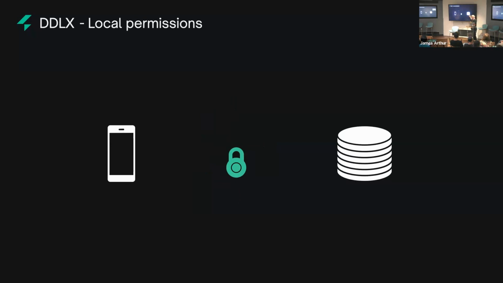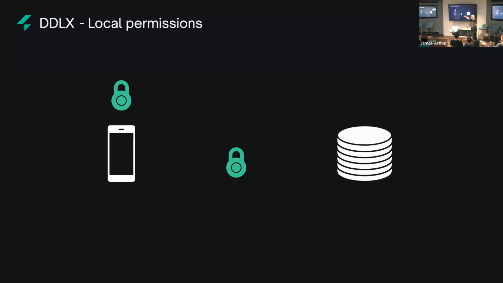The other problem is sometimes you're disconnected. So if you're connected to a central database, you can use that as the reference for what are my permissions, what am I allowed to do. But ideally, it would be nice to be able to know that locally so that you don't need to refer to the central database to check your permissions.